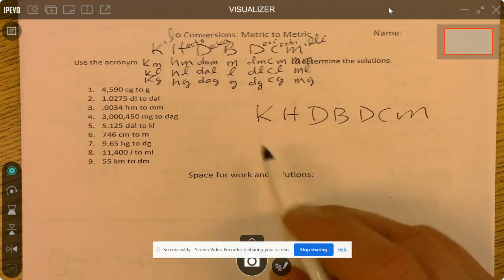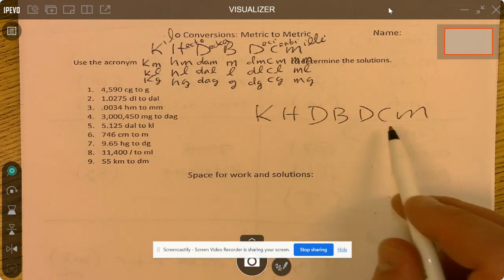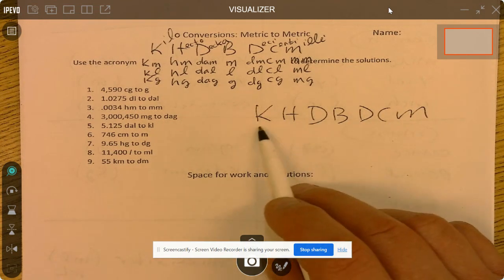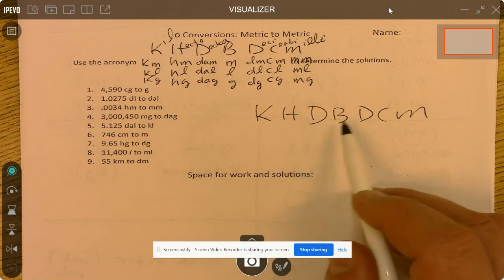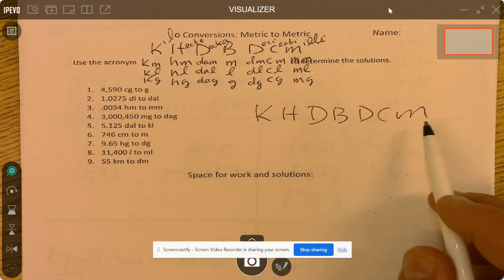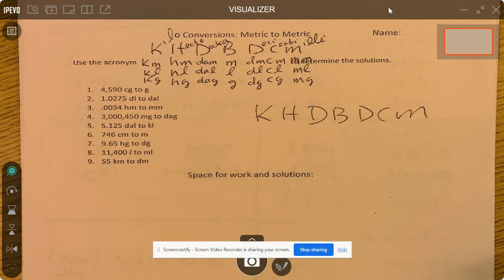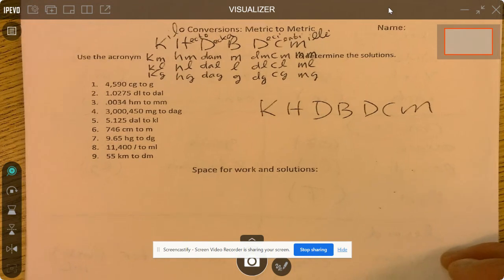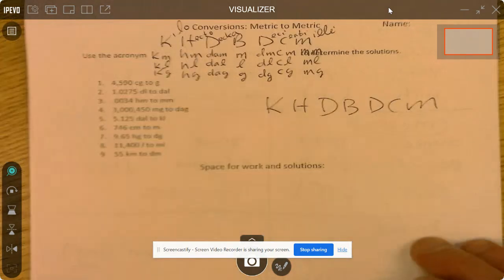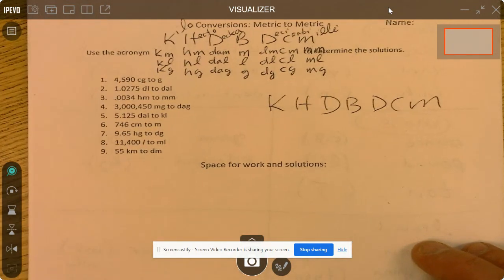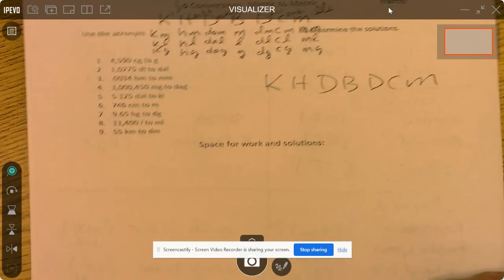I have heard King Hector died by drinking chocolate milk. King Hector died by drinking chocolate milk. That is one way to remember those letters in the right order. They need to be memorized in that order. So it would be a good idea to get a way of memorizing. If you come up with a better one than that you'd like to share, you feel free.